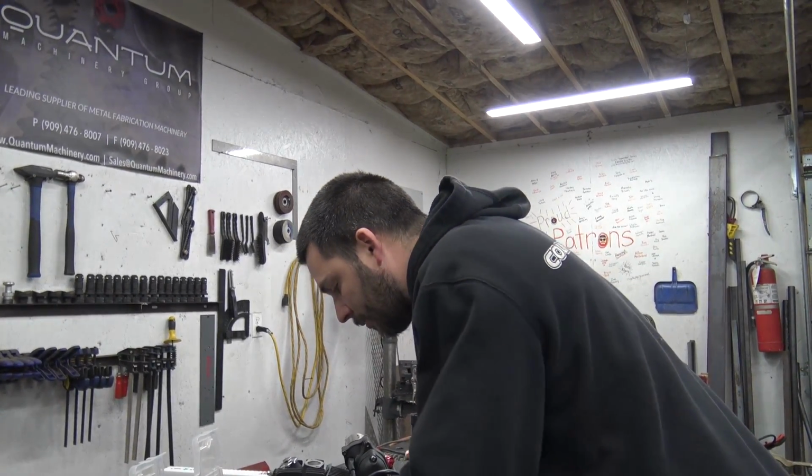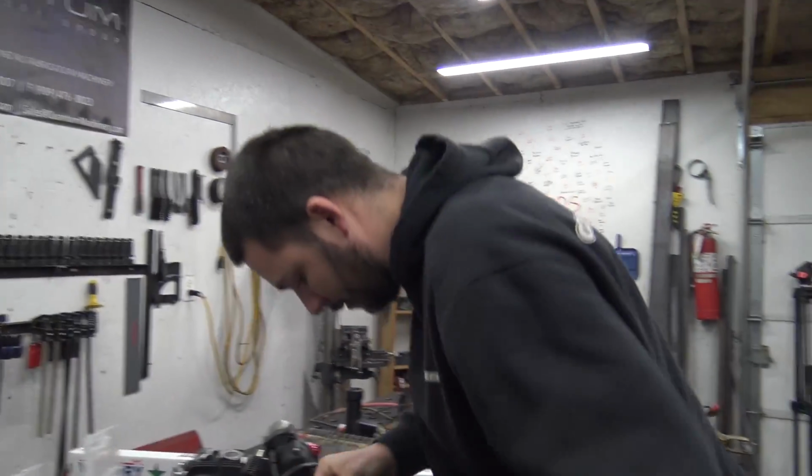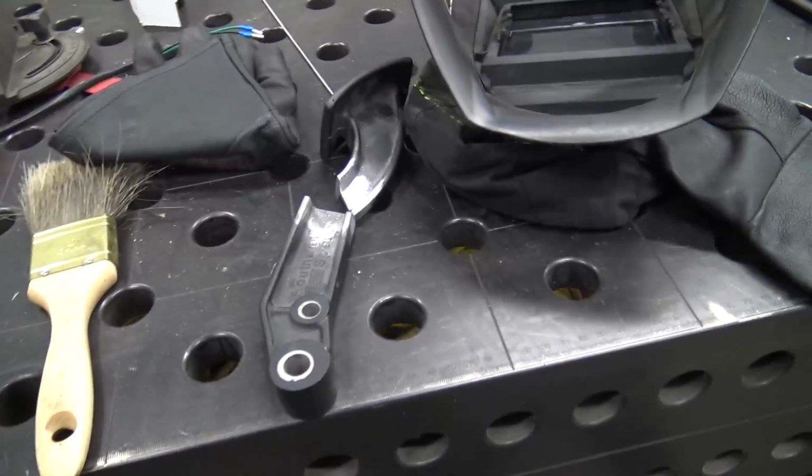With this jerk back in the garage. Unbelievable. Never could believe it. I could. I tried several times. Couldn't do it. So, Schmitty Boy brought his Everlast TIG to do some aluminum because my welder will not do aluminum.